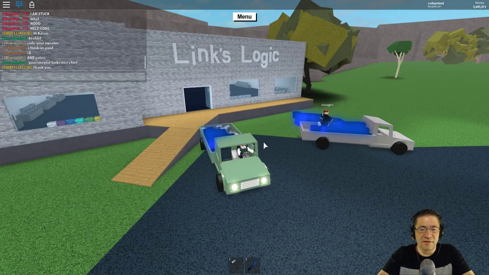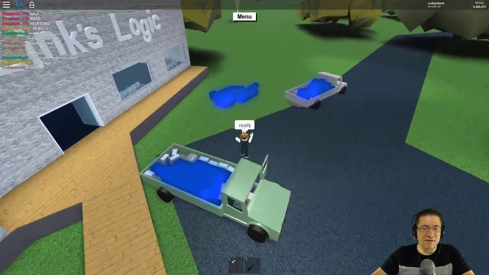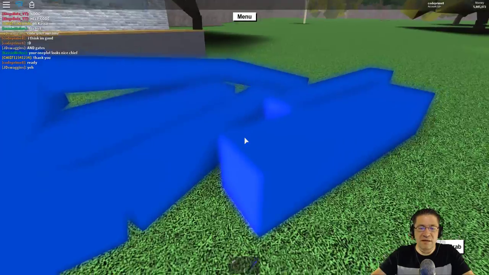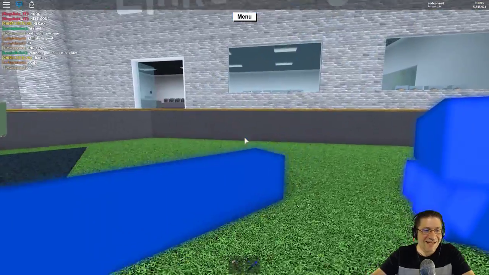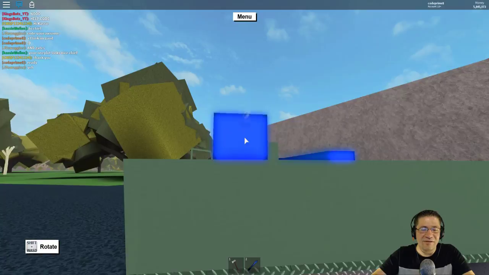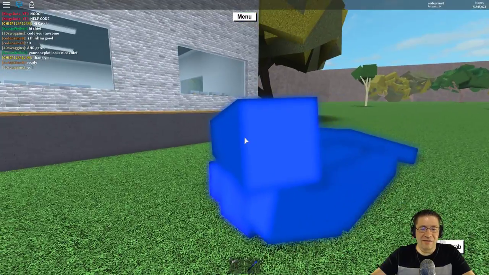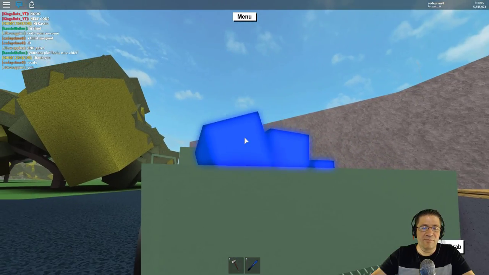Ready. Oh, no. Did he leave? No. He left. And the other guy's like, yay. All right. I'll just press E on these. Drop them down. Poor guy. It does happen from time to time.